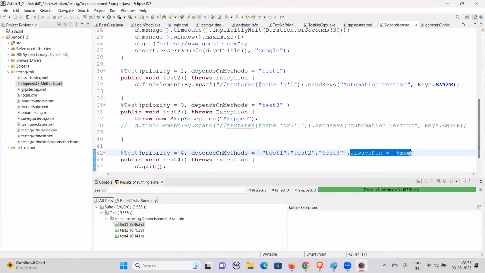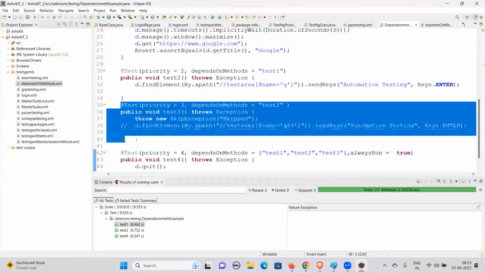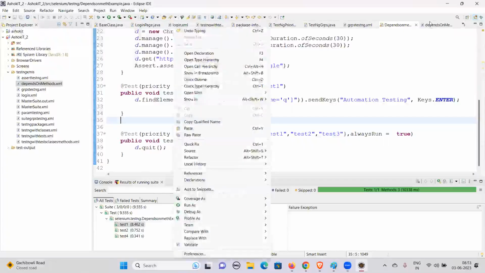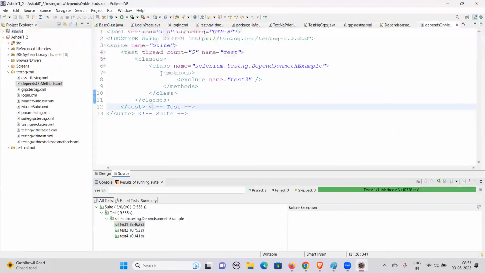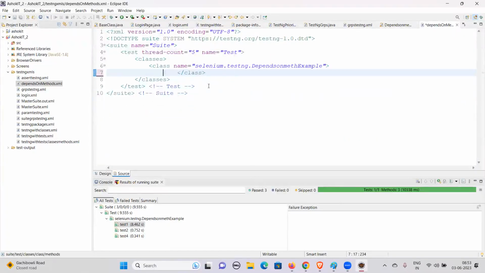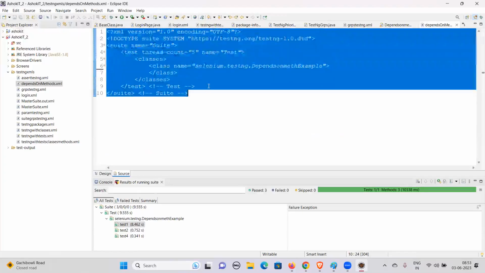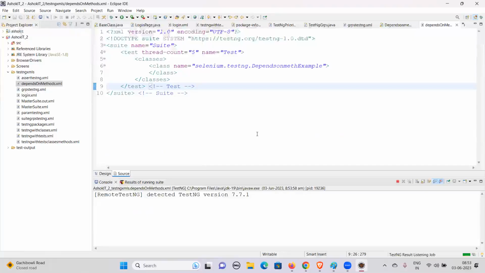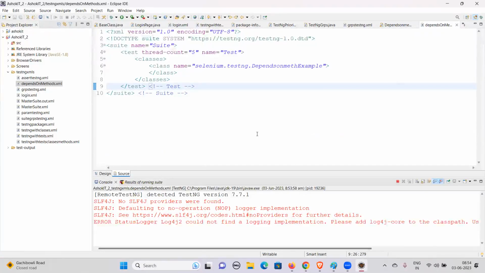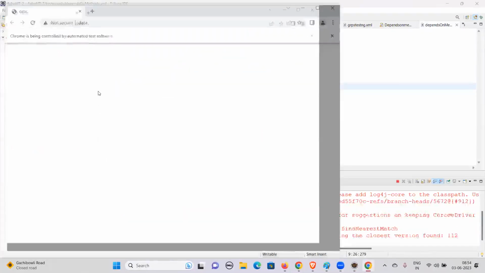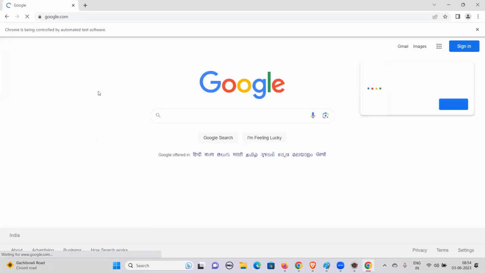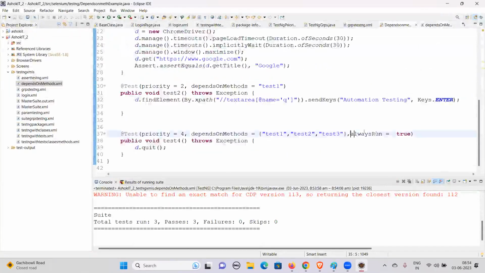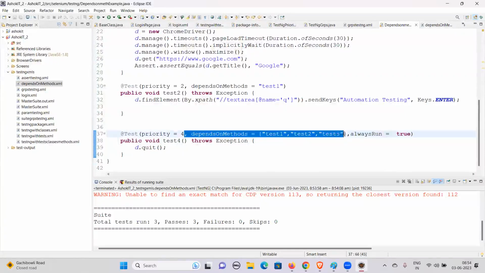If you want to ignore missing dependencies, for example, if this test case is not there, let me go and execute this one. So we have to remove this include method, which will anyway exclude it, and it will run the rest of the test cases, but the test case is not available. What is happening? We have put the flag always run equals true. That is the reason it is executing. It is considering this tag first before considering depends on methods.